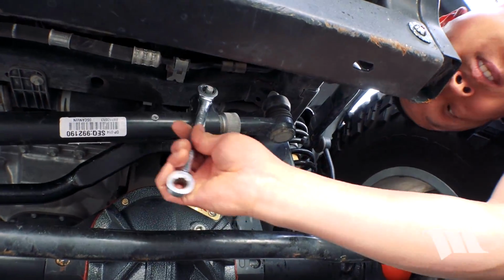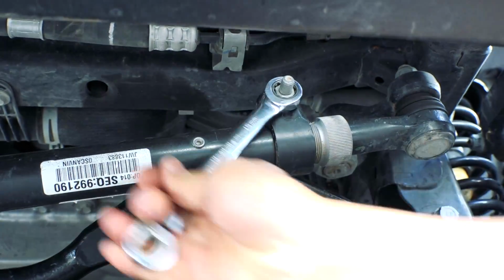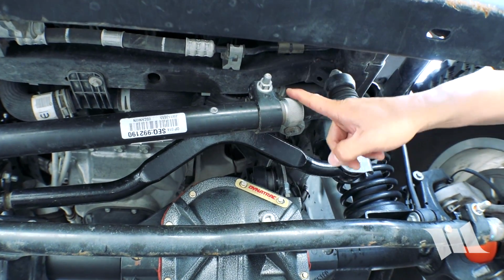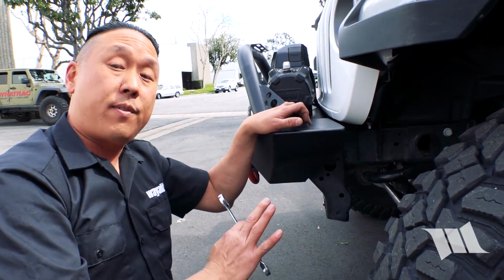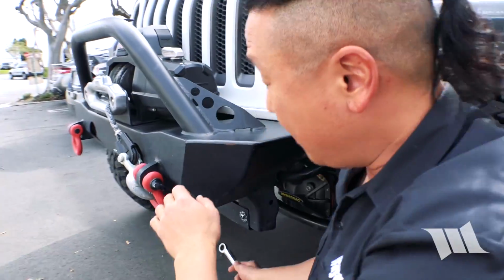So now that we've got our tie rod set, we actually have our steering off just a bit. So I'm going to make an adjustment to the drag link, and in order to do that, you're going to want a 15mm wrench, just like we used before. Here we go, there's this clamp nut that we're going to need to loosen. All right, so I'm going to make a turn on this adjustment. Getting close? Getting close. Slow down, stop. So now that we've got the steering wheel recentered, or at least close to it, I'm going to tighten up this nut again.